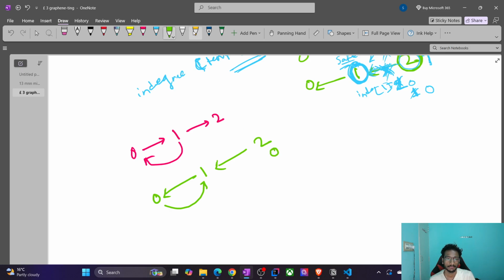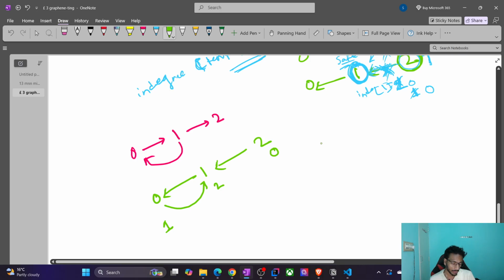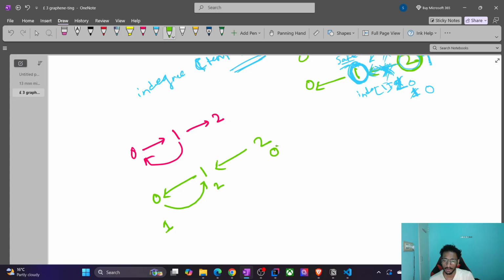Okay, now the in degree of this will be 0. The in degree of 1 is how many? 2. Here the in degree is 1, right? Now what will be the terminal node? The initial terminal node will be the one whose in degree is 0. So initially we have 2. I will check what edges I have. So I have 2 to 1. So I will process this edge and decrease the in degree by 1. So the in degree I currently have is 1.